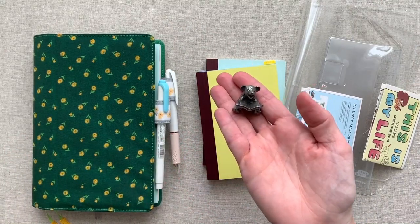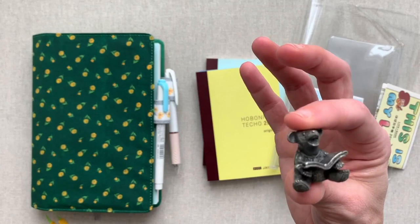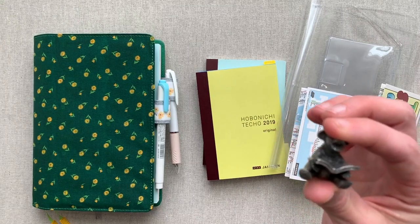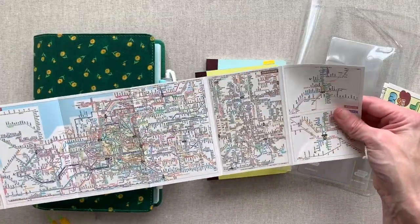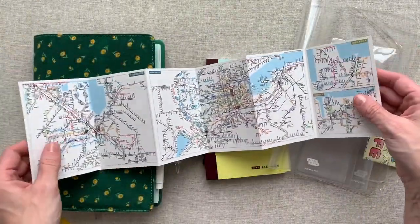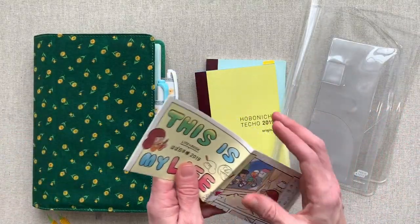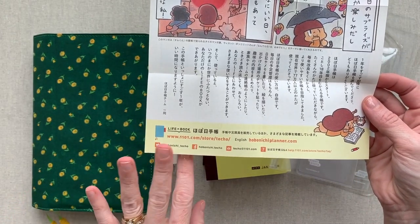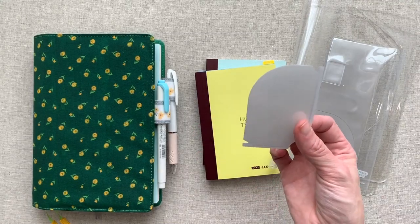They also have this free paperweight, which they call the Not So Scary Bear, which came with my order — it's not something I really need and I'm not sure where I'm going to put it. It's kind of weird. You get a railway map — I believe that came with the Weeks. It's like a laminated railway map. I don't really have a use for that either, but it's quite interesting — they have a lot of railways in Japan. It comes with a little comic 'My Life' thing. To find the Hobonichi store online, it's actually called the 1101 store. It comes with this little teeny sticky pocket to go in your Weeks.